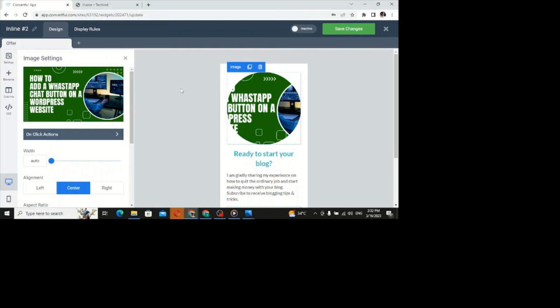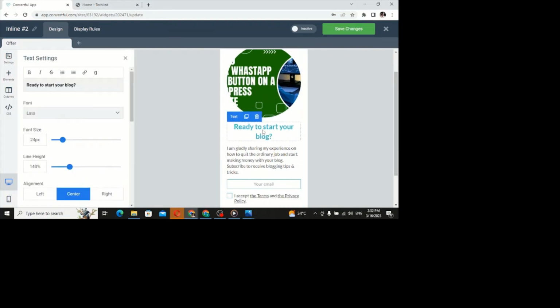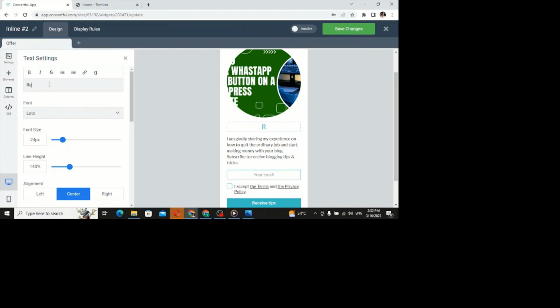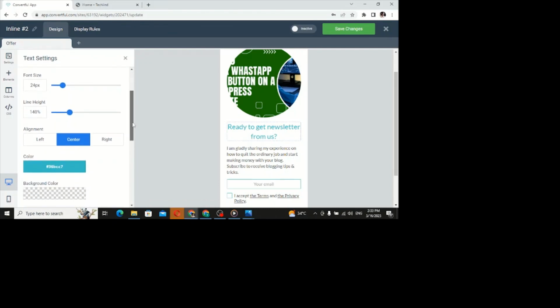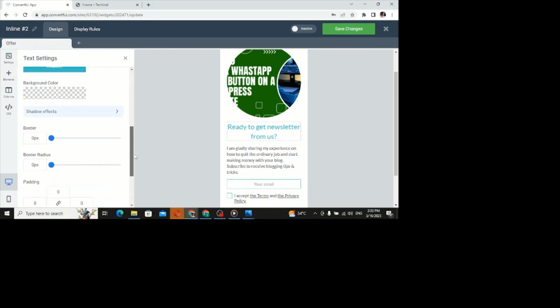As you can note, the image was changed. This is the text. Let's change the text. You can also change the color, everything according to your liking.